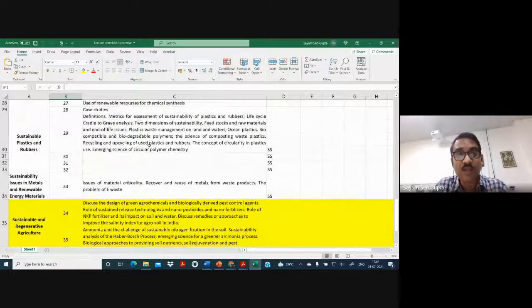Then we'll do a lecture on all these rare earth metals and lithium. Imagine a solar cell. You know how much silver you use? We use very little silver, and the world's silver is going down because we are disposing of it. So we use all these trace amounts of metals in all our electronic gadgets, and we never recover them. So this is what I was saying, right? The entropy is completely against you. You are digging it up from a mountain, extracting it, then making zillions of this equipment and throwing it away, right? So how do you think even about reusing or recovering metals from waste products?